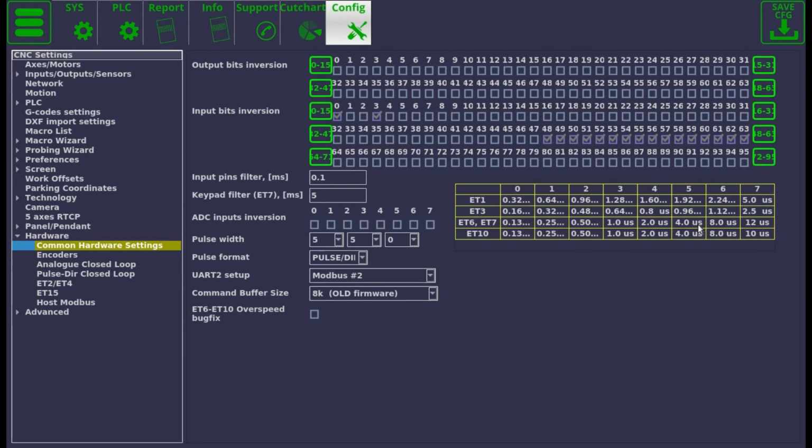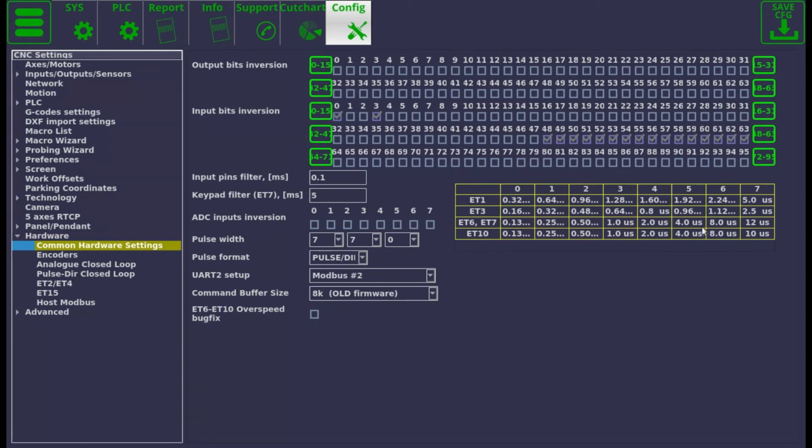Let's say we had the value of 5.5, so the next bigger value would be 8. Let's say we had a value of 2.1 microseconds per step, the next bigger value would be 4. So we choose that bigger value and we look at the corresponding setting value. So for 9.76, the next bigger value is 12, and that setting is 7 right here. So our setting value will be 7 and 7. Once again, if we are using an ET7 controller, we'll be using both of these values. For an ET10, it would be simply this, and for an ET15, it would be all three, depending on which motor outputs you're using and how many motors you have.